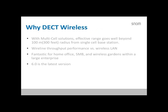Let's talk about why DECT technology now. The reason why we chose DECT, especially for IP phones, is that it really combines the best of two worlds. You have the wireless technology, which has been designed to really enhance voice performance and voice communication over a wireless network. And at the same time, it communicates all that voice data into a wired base station. So you get the best wireless performance for voice, in addition to getting the best wired communication to transmit your voice data across the network. Most DECT handsets today will easily support 100 meters or 300 feet of range from a single base station. And depending on what your environment is, you may get a lot more or perhaps in some cases a lot less than these specified parameters.